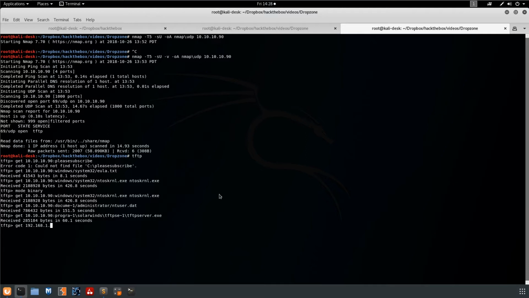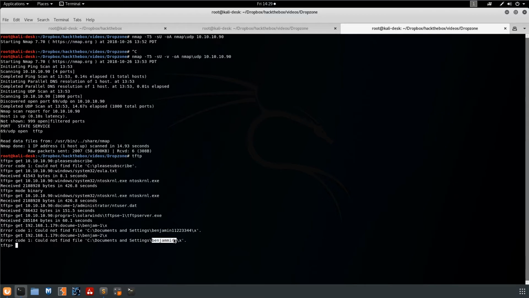So if you did a get 192.168.1.179 documents and settings, and then Benja with an M, and then tilde1, and then just request something that's not there, X. And it'll say it can't find the file. See documents and settings, Benjamin 11223344. So now we know that this is one account just by using the first 6 digits of the account. And so we can actually repeat that, but this time increment this to 2. And we can see Benjamming is another account on here.